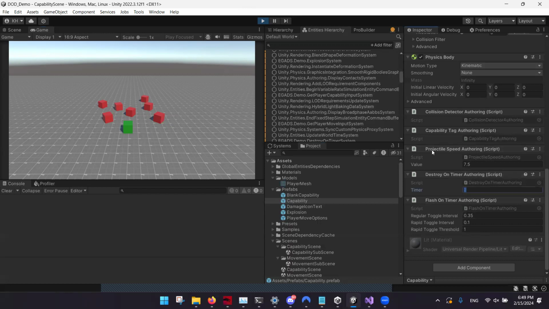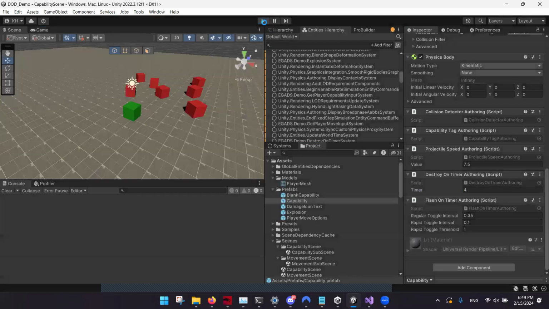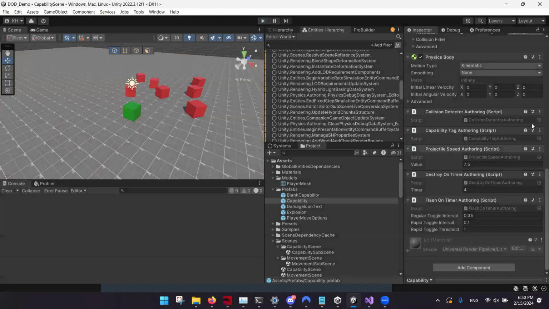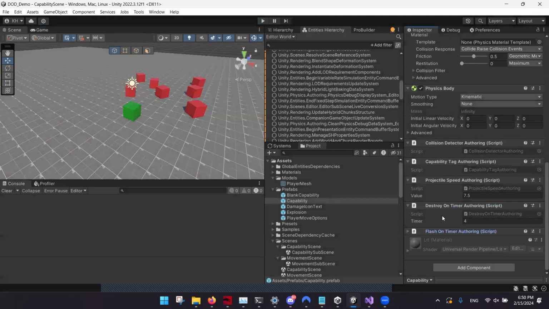So if we were to change that to 4 or something, then you can see it's scaling accordingly. 4 seconds. And we can do even more with stuff like this. You can add even more functionality.